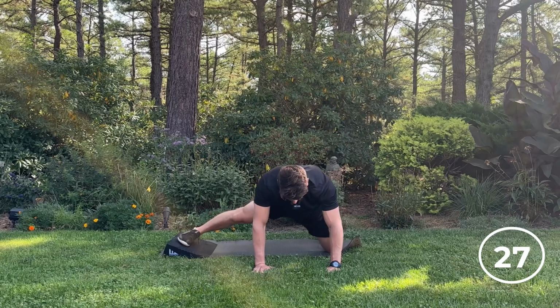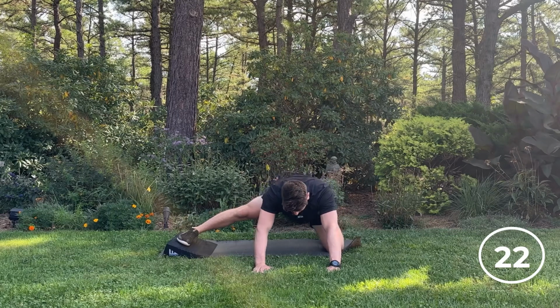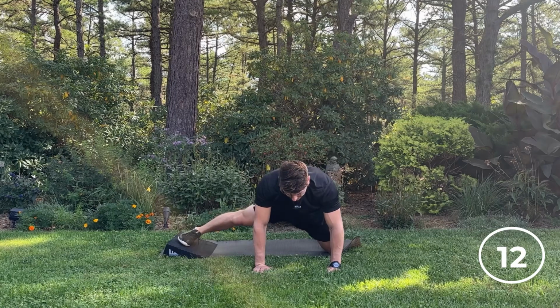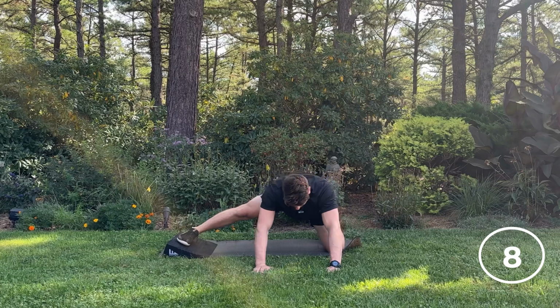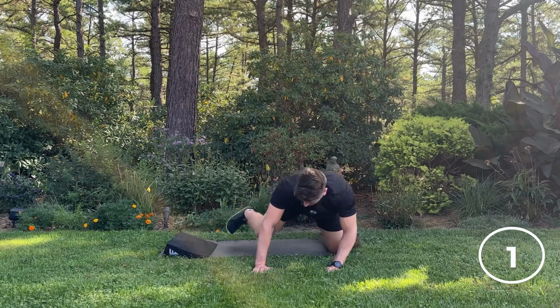Rock forward. Think about keeping that core tight like you're doing a plank. Breathing nice and slow, no rush here. Exhale. Sink deeper. Go as far forward as we can in that hip. Last breath here. All right, beautiful. Great work so far.